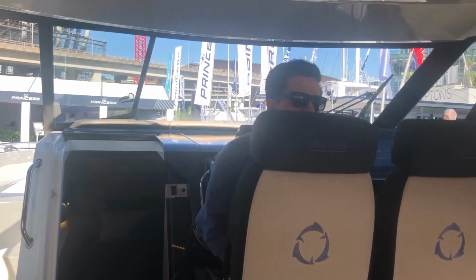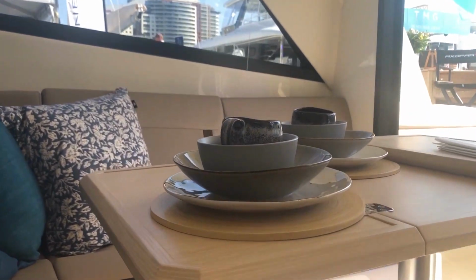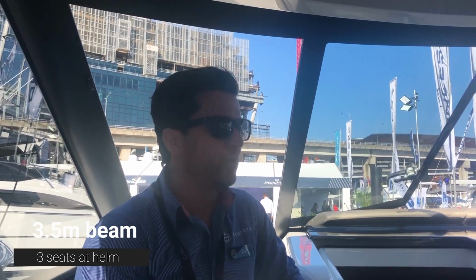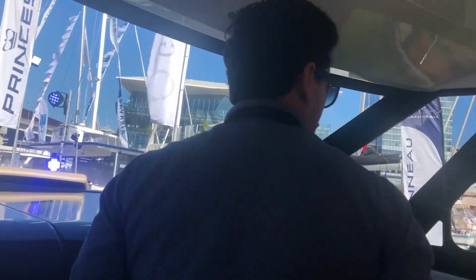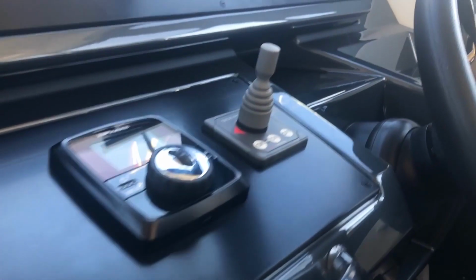Come forward to the helm. These three seats all fold down, so when you are in social mode, it's just a bit more comfortable. This area here, perfect for 8 people, easily, maybe more. 3 helm seats, not something you ordinarily see on a 36-foot boat, but because they're utilising the max beam, 3.5 metres, we've got stacks of space in here. We've got plenty of headroom. All this beam gives us this wonderful cockpit, but what I find, when you just have the one helm seat, you can get a little bit lonely up here because all your mates are back there. Whereas on this layout, people are going to want to join you, and so it's just more fun.